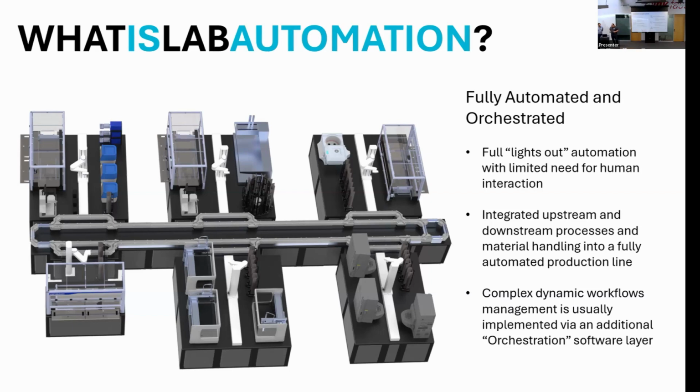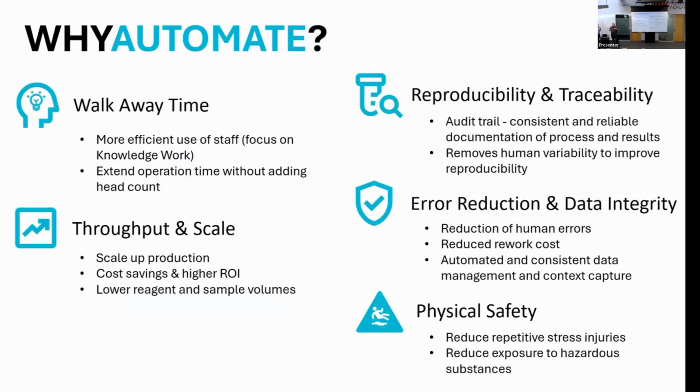So why would you apply automation? What are the real benefits of this? The key here is walk-away time, and it's freeing scientists up to do knowledge work rather than sitting there, again, pipetting or waiting for samples to be completed to move to the next step. And so really, you can free people up, but then you can also extend your operational time up to 24/7 operations within your lab.